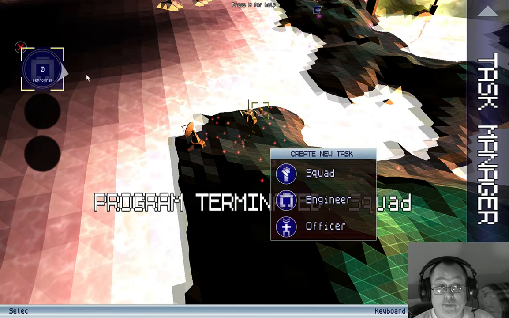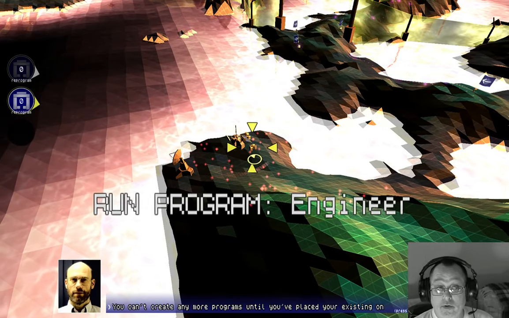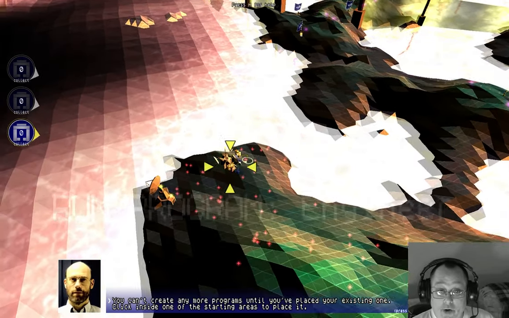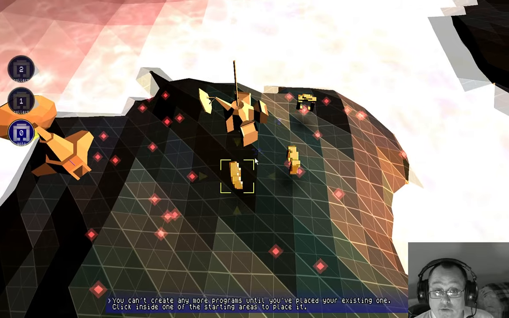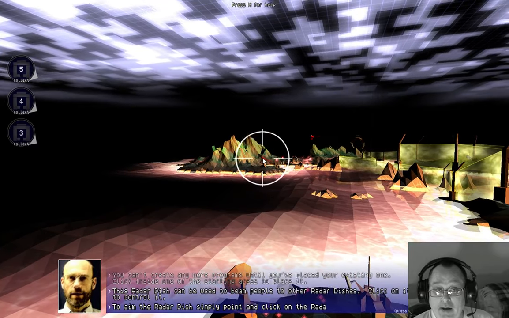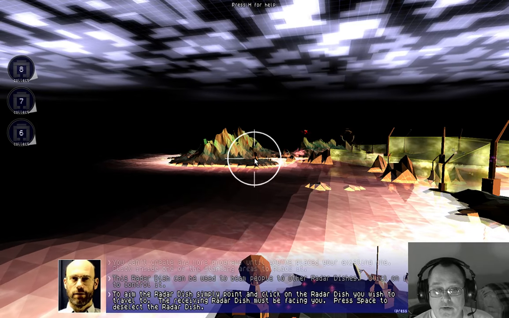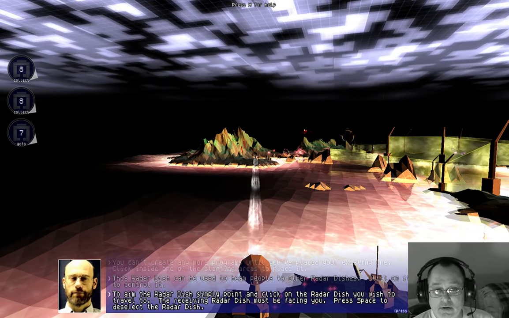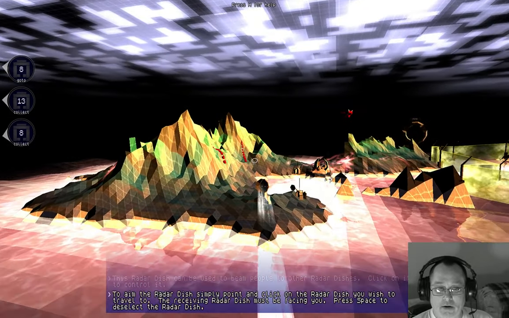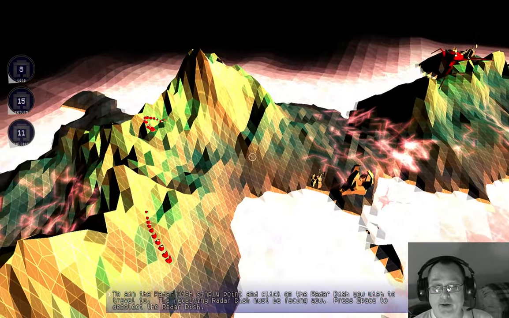So what I'm going to do at this point is just build engineers. And hopefully they will know what to do. They need to start collecting these souls. Yeah, they're doing a pretty good job of that. In the meantime, I'm going to go ahead and re-aim this. And then we can go across. You gotta hit spacebar. If you're having a problem with those radars, you need to hit spacebar. Deselect.